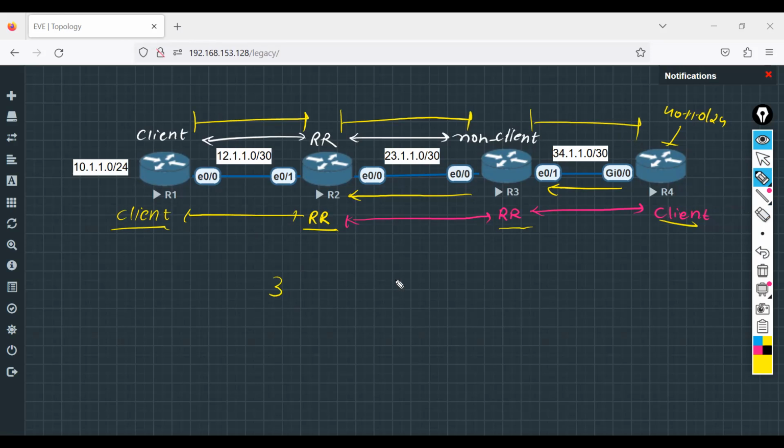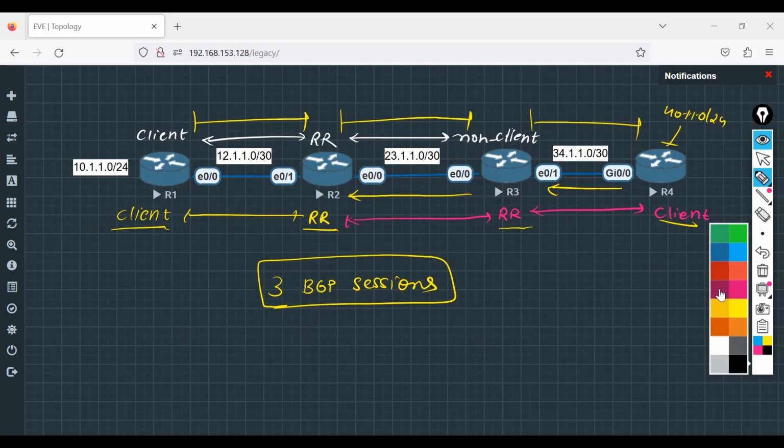3 BGP sessions, right? In comparison to full mesh iBGP. If you configure full mesh iBGP here, you have to configure a BGP session between R1 and R2, that is 1. You have to configure a BGP session between R2 and R3, that is 2. You have to configure a BGP session between R3 and R4, that is 3.